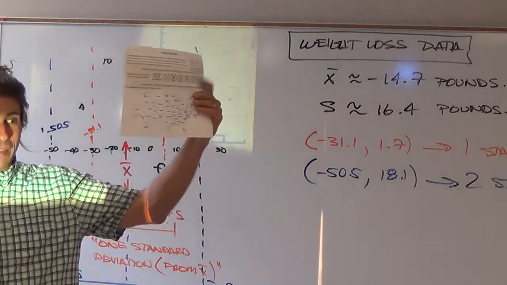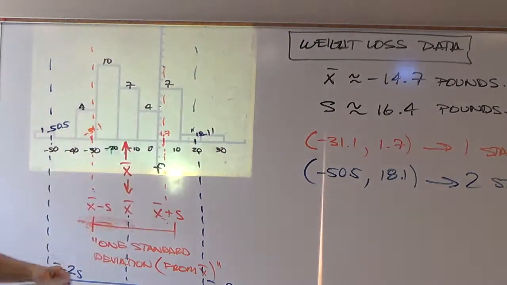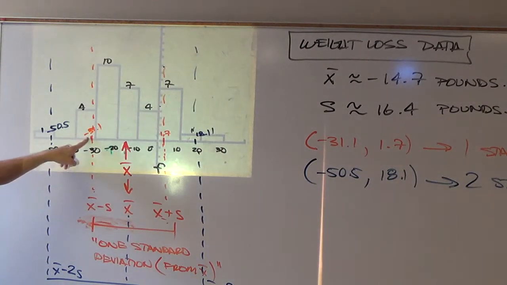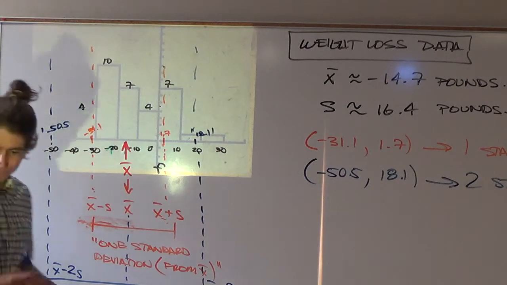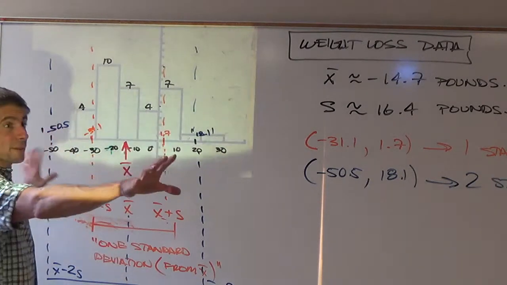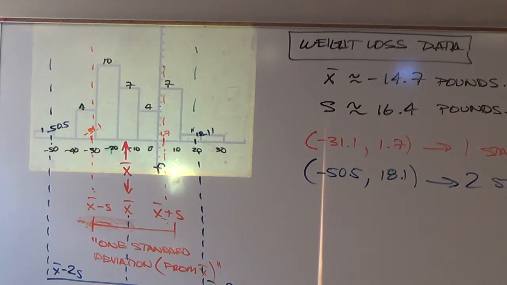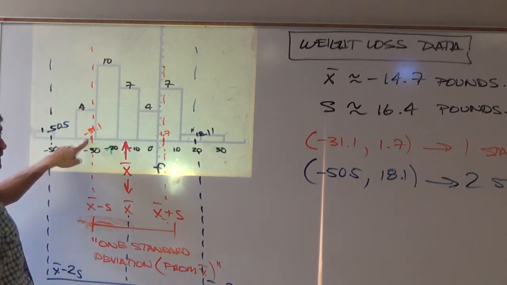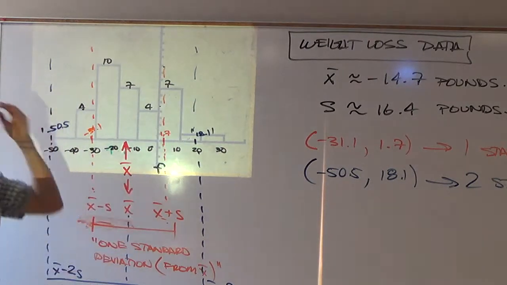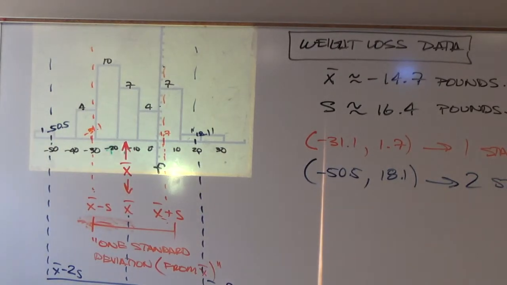How many of these data points are between negative 34.1 pounds and positive 1.7 pounds? Go ahead and count that up for me. How many of them? How many of the data points in that block of 35? How many are between negative 34.1 and positive 1.7? Just go ahead and do a quick count for me. 31. It kind of looks like a 4. But oh, it's 31.1. Thank you.